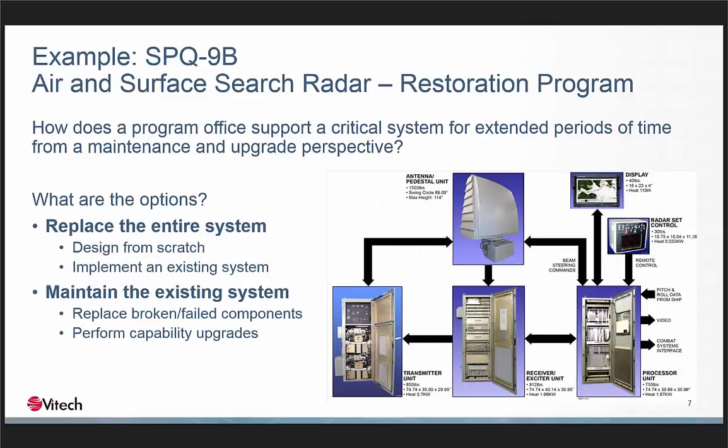So we're going to go back to our radar restoration. The Spook 9B was conceived in the late 80s and early 90s and went into production during the 90s. So the system's been fielded, and it's very successful. It does what it's supposed to do, and it does it quite well.